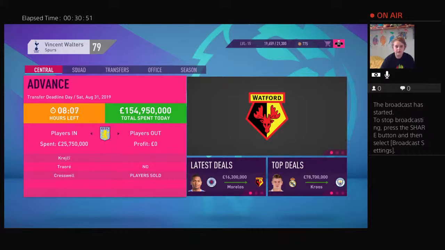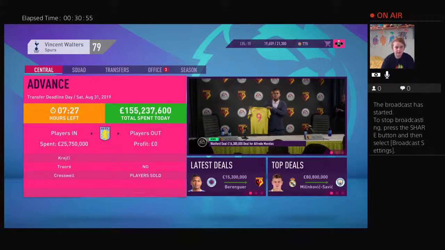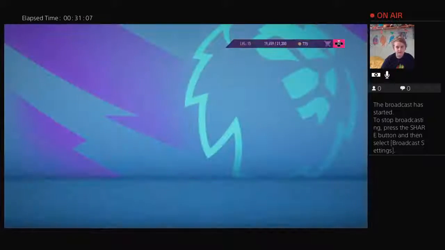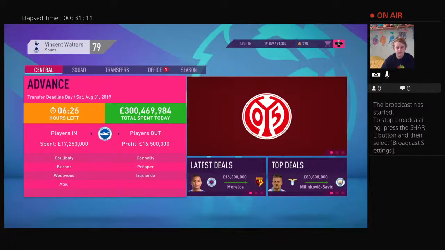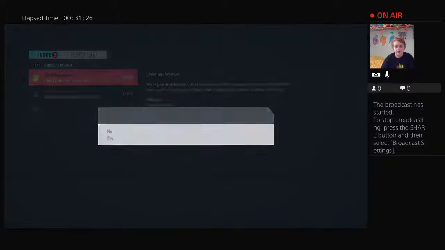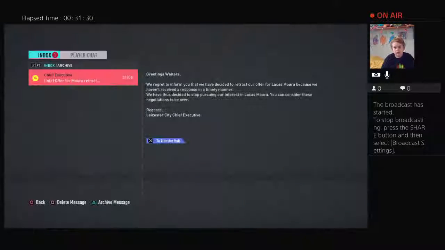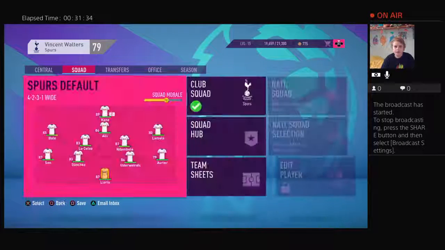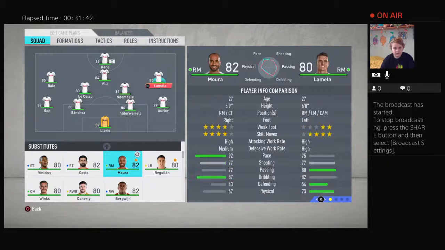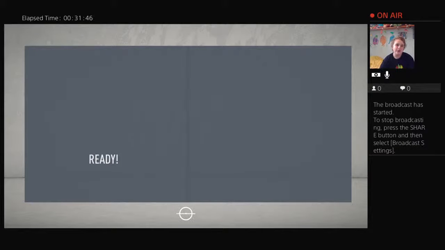I got 89 mil profit. Tony Cruz is on Manchester City now? Morello? Manchester City are balling over here. They are buying players like crazy, man. Jeez Louise. What's this? Transfer from Lamella, no. I gotta put Mora back on the pitch. Lamella, you gotta go on the bench. Mora is just better.